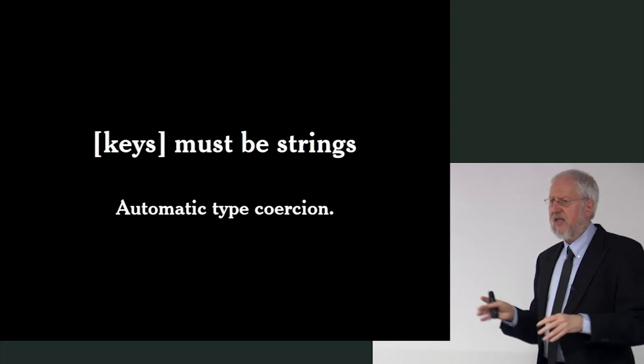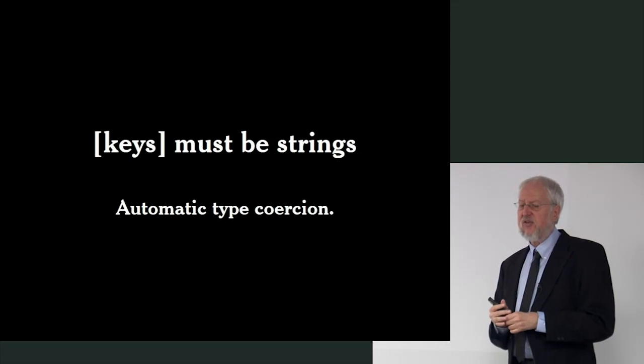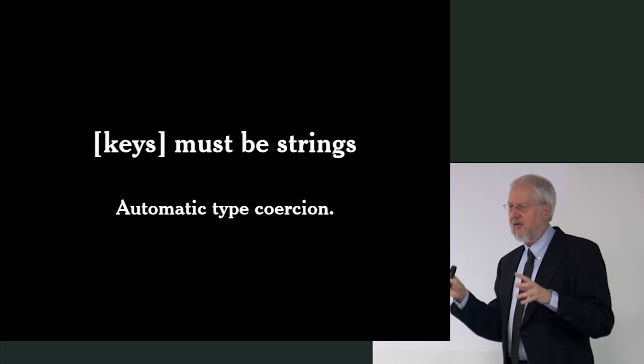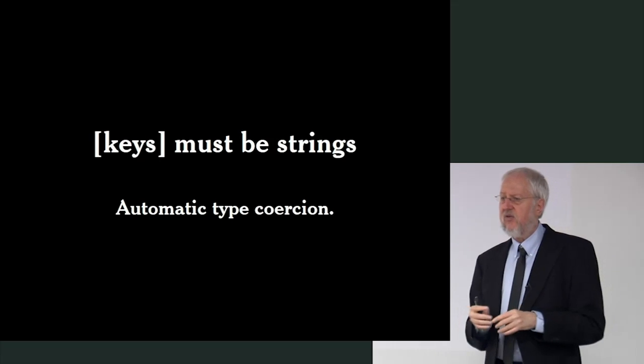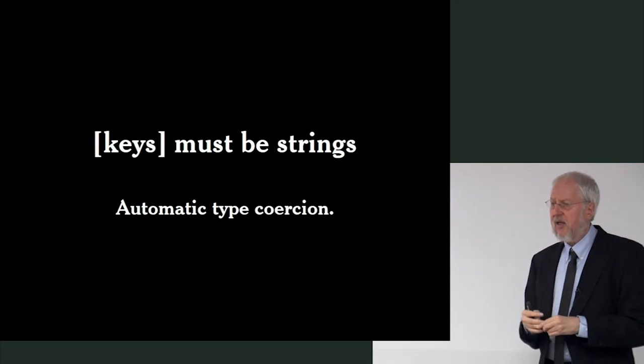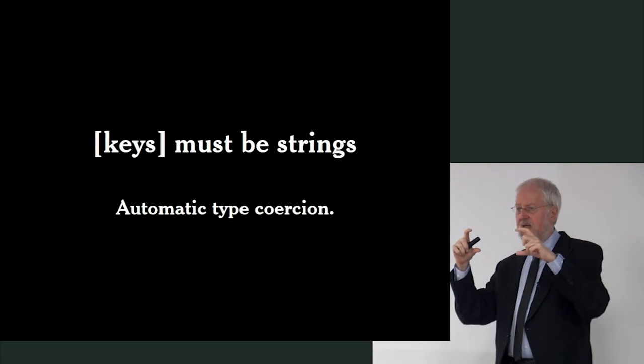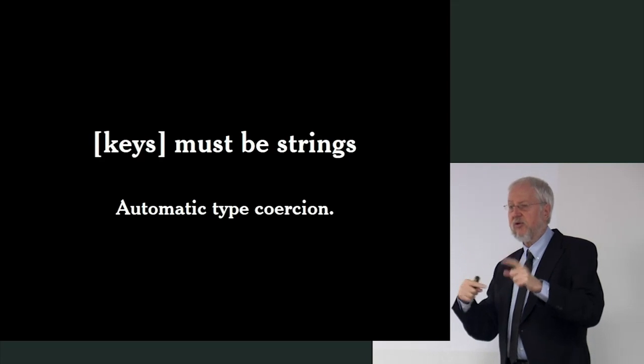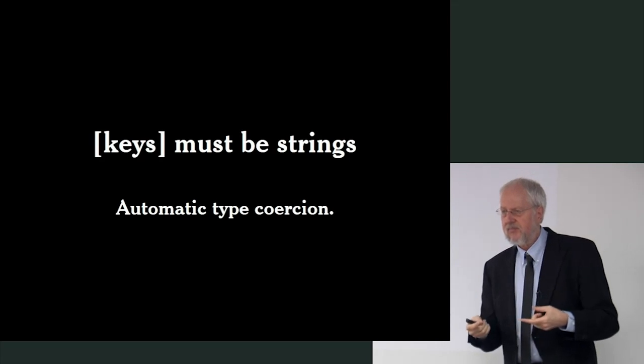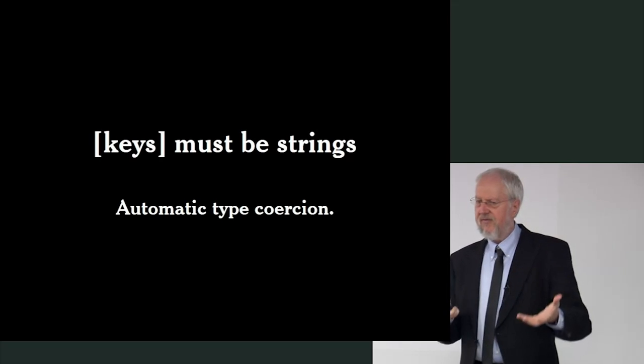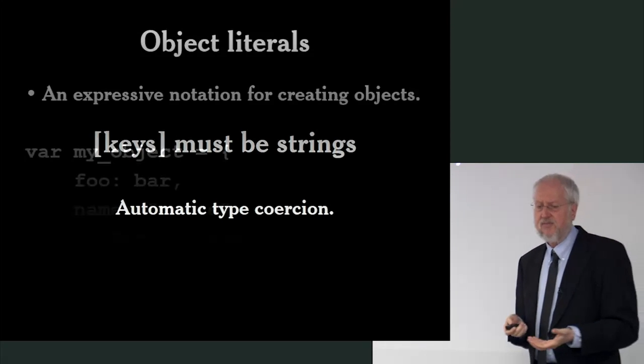One design mistake in JavaScript is that the keys must be strings. It would have been better if they could have been any value, but they're not. So you can pass any type into the brackets, and JavaScript will turn that into a string. So that means effectively the keys have to be strings.